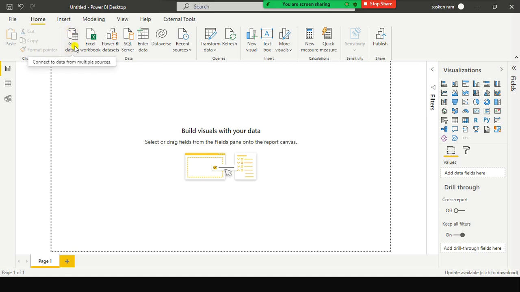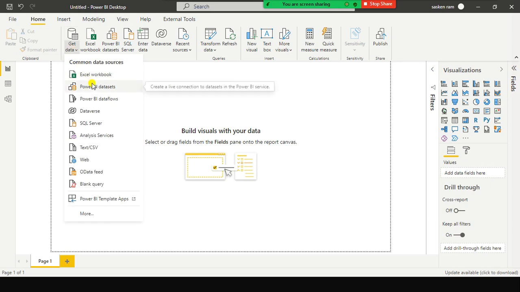Okay, and also the text just beneath the icon, you can see Get Data, the same text and the same icon you can find in the Excel sheet also. Okay, for Excel users it will be much easier to understand the navigation, so where to click to load the data into Power BI. Okay, so now I'm going to click on this one, Get Data.